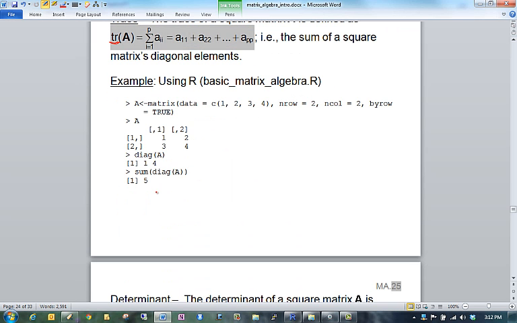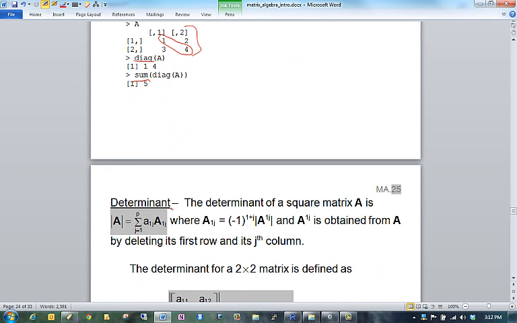To do it in R is very simple. There's actually not a trace function in R. Instead, what you have to do is take advantage of two other functions. In particular, let's say I have this matrix A, again, 1, 2, 3, 4 in it. And what I'm going to do is extract out the diagonal elements. The way you do that is with the diag function. And then simply let's sum up all those elements that result from that. And the trace of this matrix is 5. So it's very, very simple.